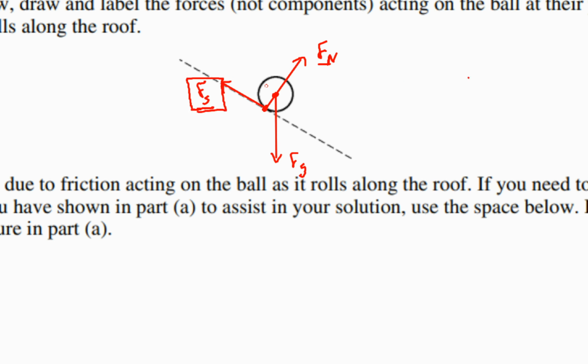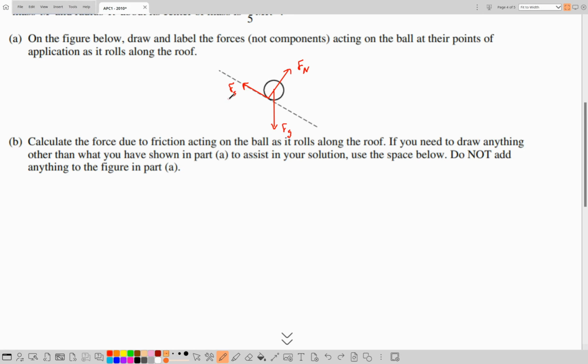So in this case, let me write it quickly here and show you. The equation of motion would be given by Fs multiplied by r is equal to I alpha. I here would be around the center of the sphere, and alpha would be given by a divided by r. So we're interested in determining Fs. However, a is unknown. So the first thing we do before we proceed with the calculation for the static force, or the force due to friction, is determine the acceleration.